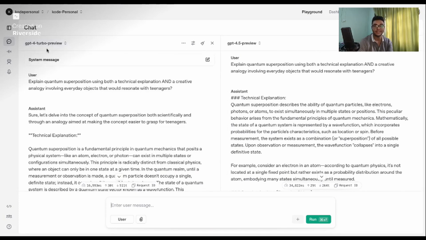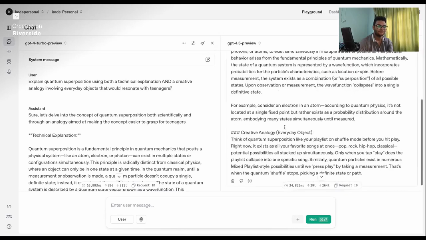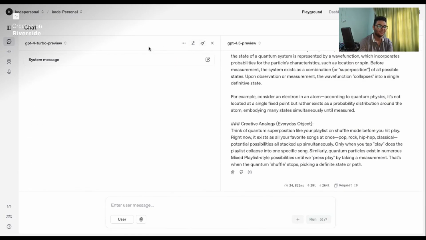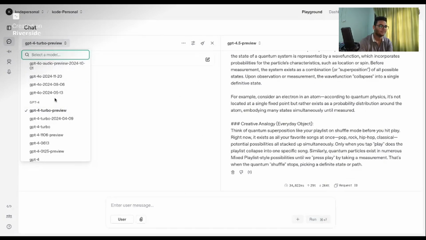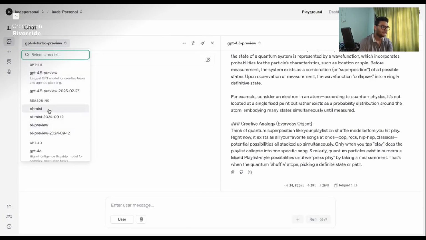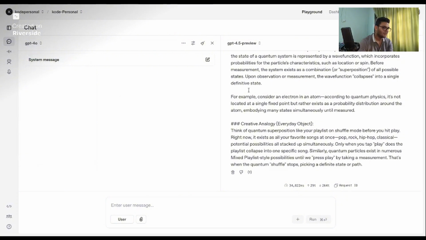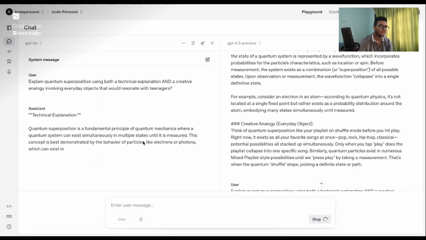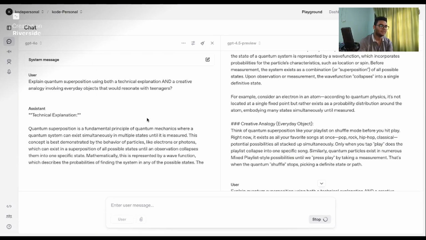As I said before, GPT-4 Turbo is a really powerful model compared to GPT-4, in my opinion. As you can see, they don't have much of a difference here. But if I were to clean this and use something like 4.0 and send the same text again, it will give the same things.